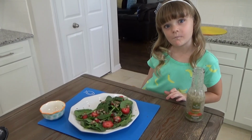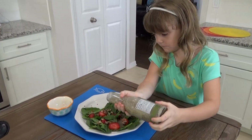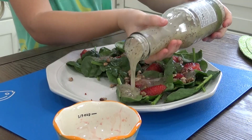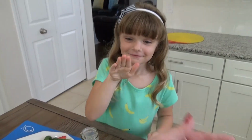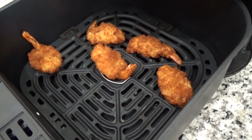Do you think you can put the salad dressing on without putting too much on? Gotta pour it very carefully. Yep, move it around. Oh, you're doing so good. Keep going, keep going. Okay, I think that's enough. Good job. All right, I think the shrimps are ready. Yeah, nice and crispy. Let's get some tongs.